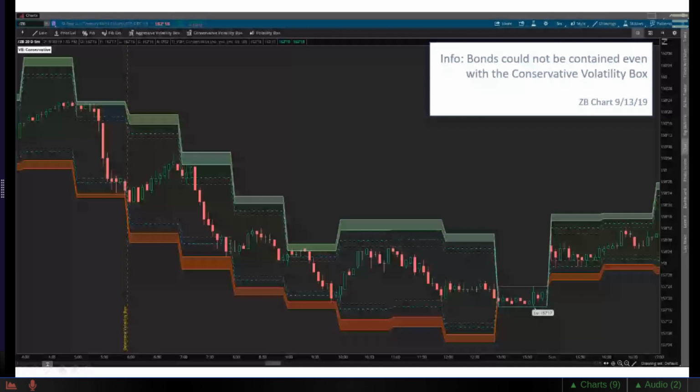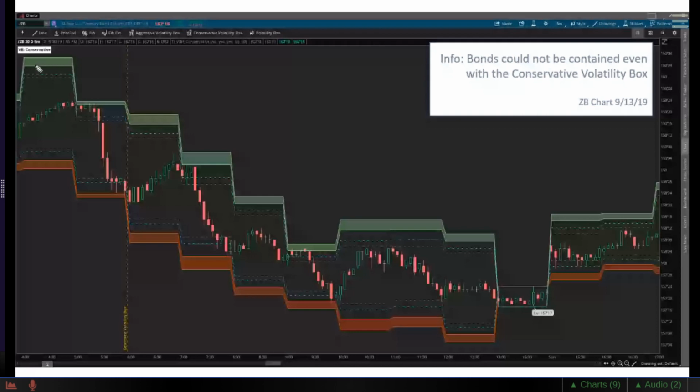And we'll show you how, instead of just fading the edges, we also talked about how the volatility box gives you some incredibly powerful information if you know what to look for, right? If you can be observant. And again, all of this is detailed in nightly videos and our trade plan. So none of this is something you have to try and magically figure out.